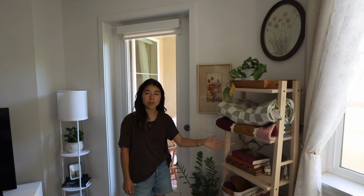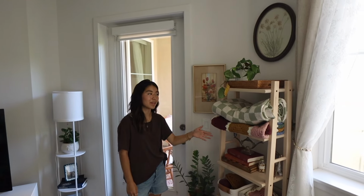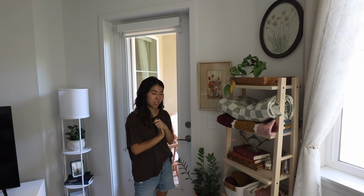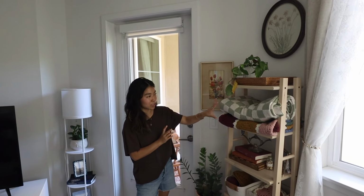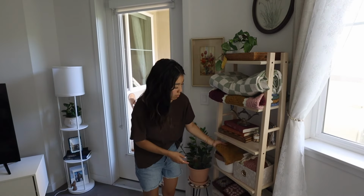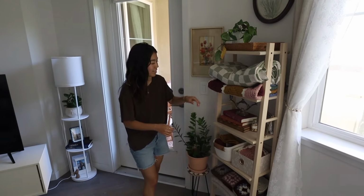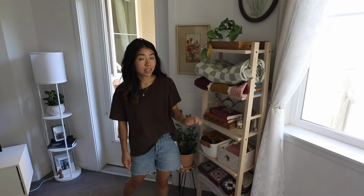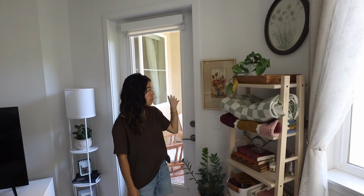This is one of the only pieces of furniture I brought from my home room, so it's been with me for a long time. It's this ladder shelf. I'm pretty sure it's from IKEA. I just have a bunch of different blankets folded on it. I have these 2 baskets that are holding my current crochet project. I have some books I thrifted, a little chess set I thrifted, this little frame of Alex and I. And then up here I have some other frames.